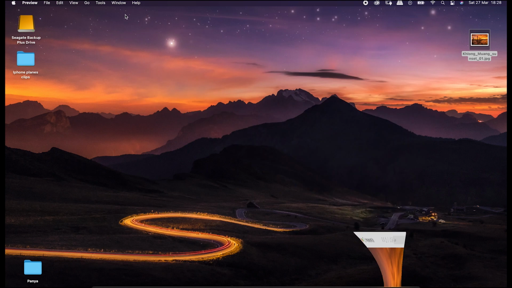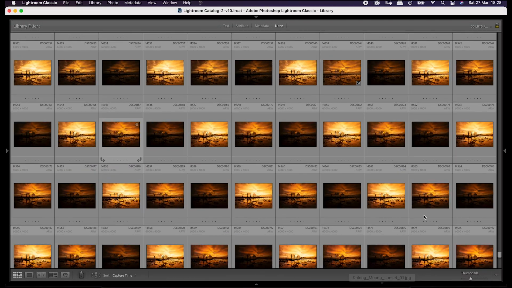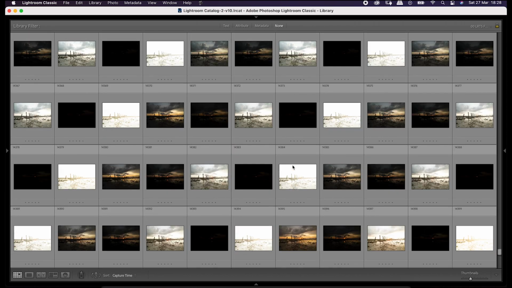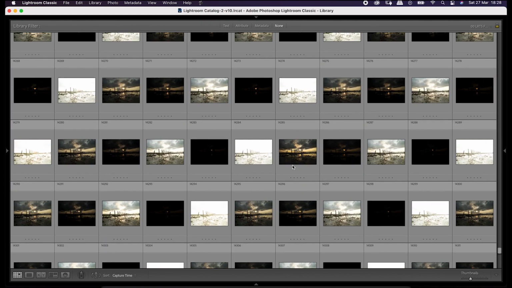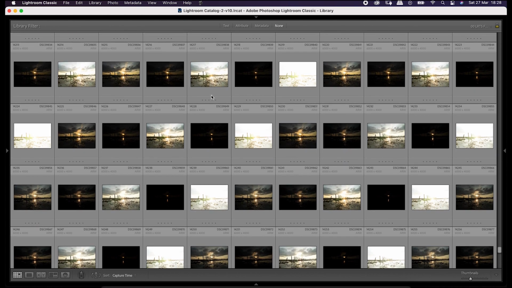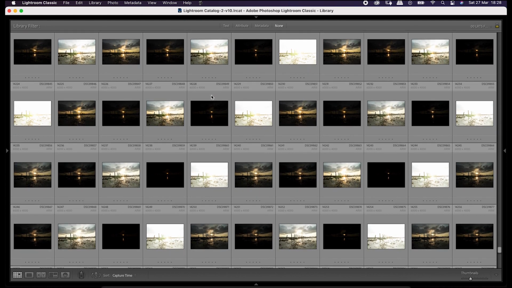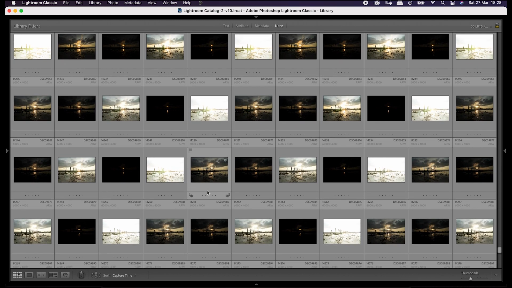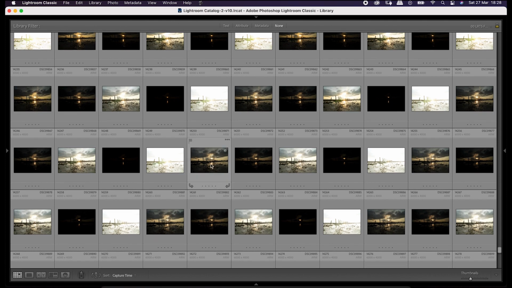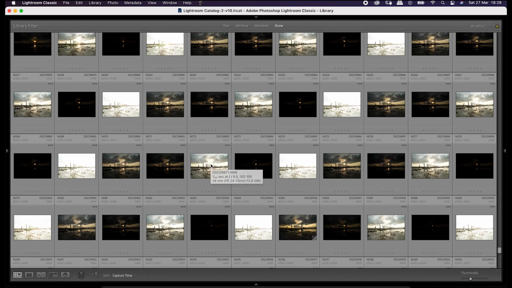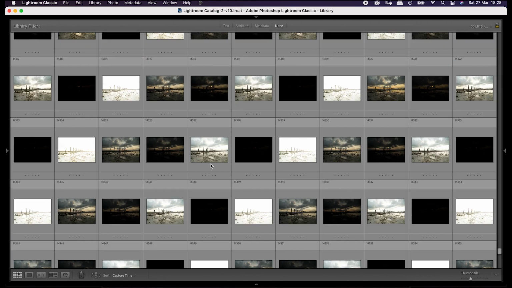Let me close this. Actually, leave that open. Let's go to Lightroom. I just want to show you guys that I took quite a lot of images at different exposures. To be fair, I didn't know the sunset was going to be this epic. I knew that it was raining season, and this day was just a little bit of an opportunity where you have lower cloud, and I kind of predicted that it would be some sort of colorful sunset, but I never thought it would be that colorful. So a little bit of luck there, I can say.